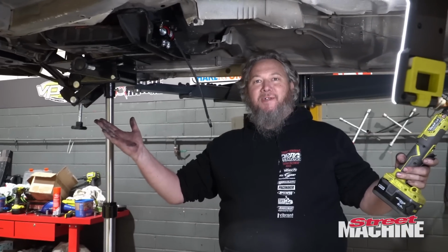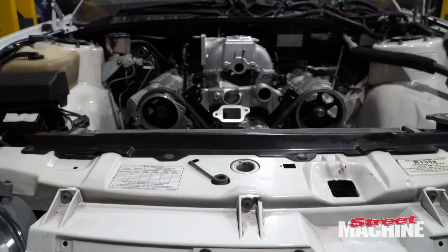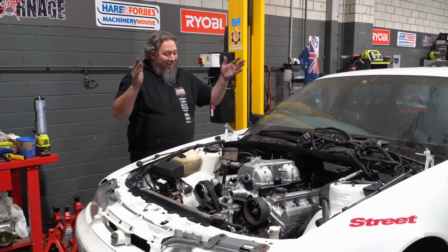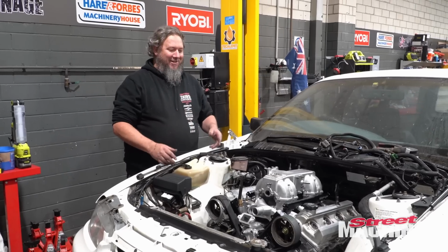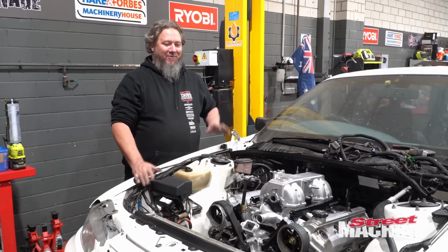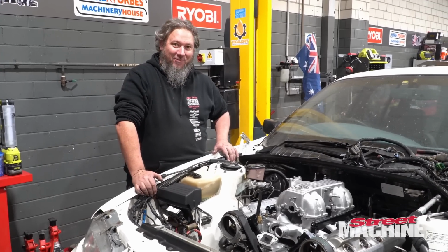We have a trans mount. So, we have our engine, our trans, fully mounted. They ain't going anywhere. Well, actually, they both have to come out again so we can put a converter in there, so we can weld up our cam cover, a whole bunch of other things. But in all honesty, the mounting of the engine and trans are probably the easiest part of this build.